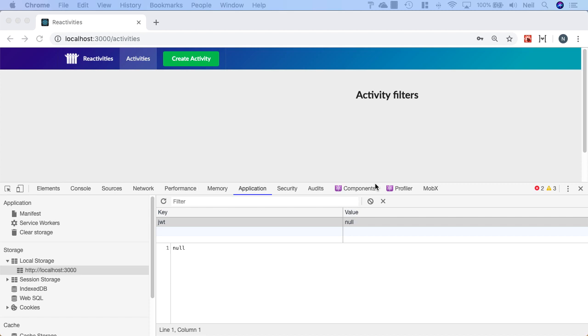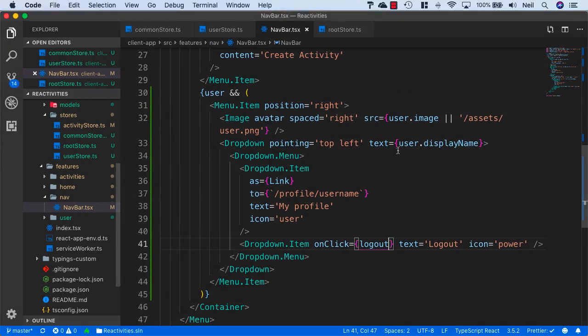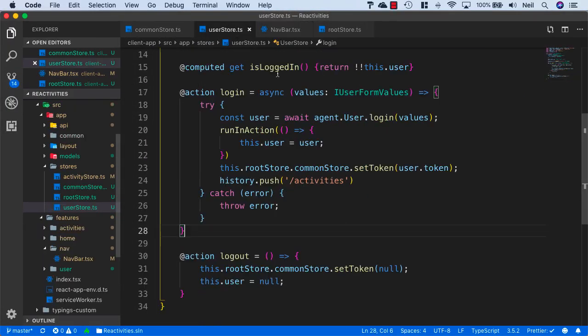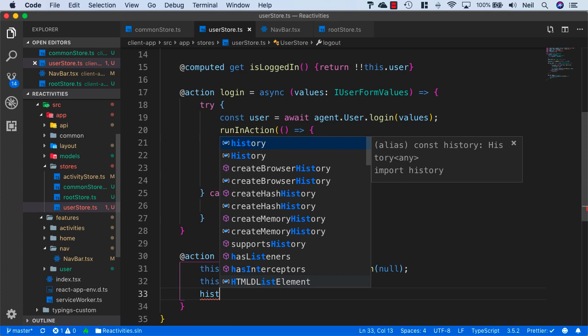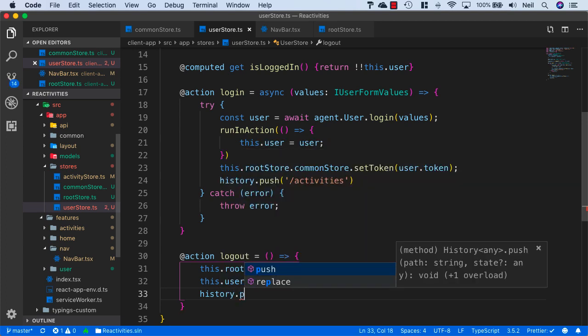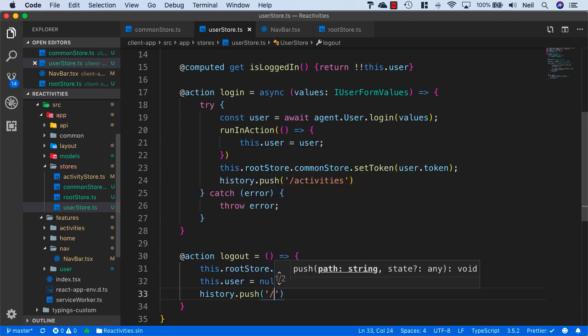But we should also redirect ourselves back to the home page when we log out. So let's go back to our user store, and after we set the user to null, let's set the history.push, and we'll just pass them back to the home page in this case. So now we can set our token inside our local storage. Let's take a look next at what we need to do in Axios to pass up the token for our requests. And we'll take a look at that next.